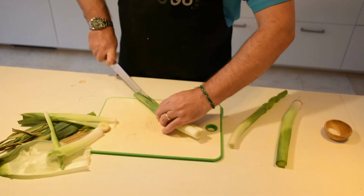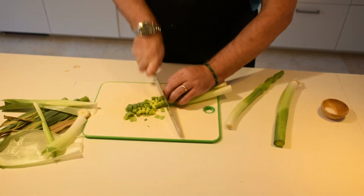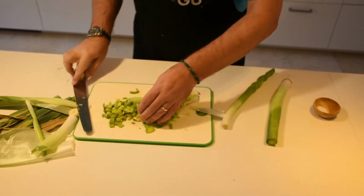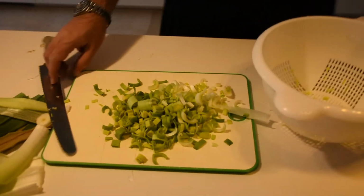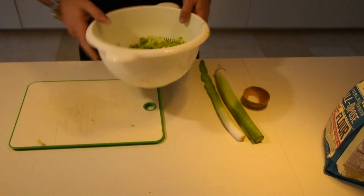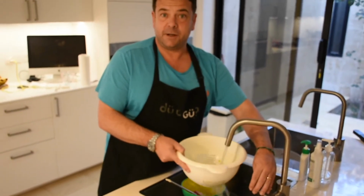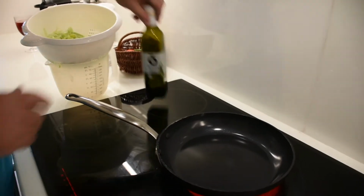I'm just going to cut them through the middle like that. Okay, and then cut them into small semicircle rings. You can see that there are lots of bits of sand and dirt in there, so it's really important that we give them a good wash. Plenty of cold water. If you've got a salad spinner, put them through a salad spinner. There we go. Give them a nice wash. And then we're just going to cook them down in some olive oil and get them ready to go into the bread.